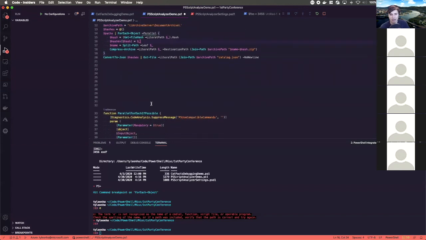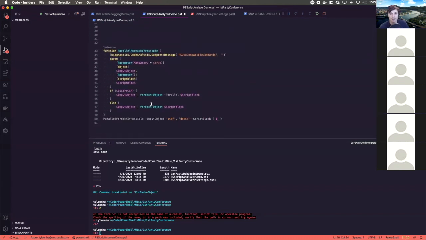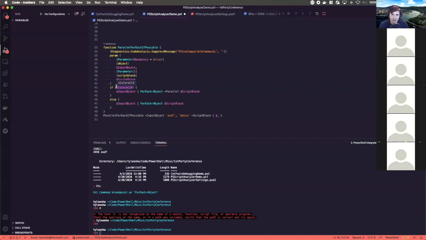So I have got this function down here. And what it'll do is basically check, am I in PowerShell Core, PowerShell 7? I guess this check should really check the version, but let's say we only care about 7 and 5.1. So are we in PowerShell Core, PowerShell 7? In which case, let's use parallel for that. Otherwise, let's just do the old behavior, the slow behavior.